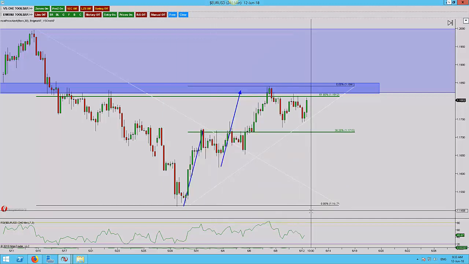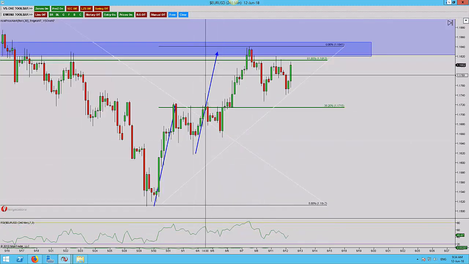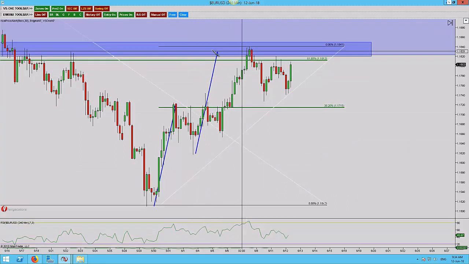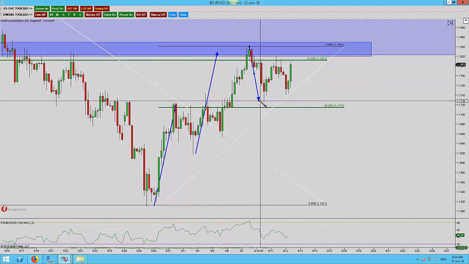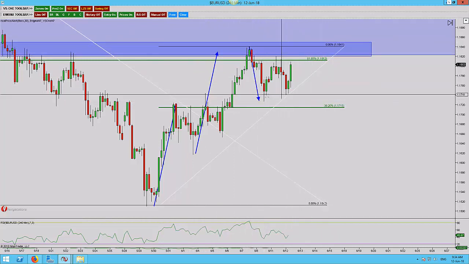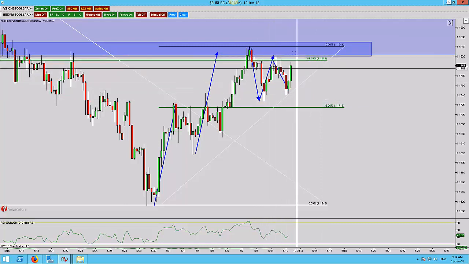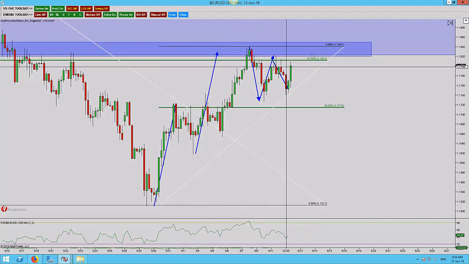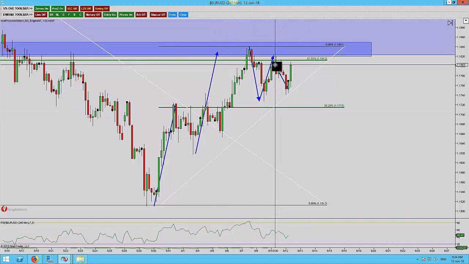So we're bearish on the daily time frame, and we have this AB equals CD pattern. And what happened is we hit this kill zone, we retraced to this point, we did not hit the 382, we rallied up, and now we're coming back down. So right now on the 4 hourly we are bullish, but overall we're bearish on the daily time frame.